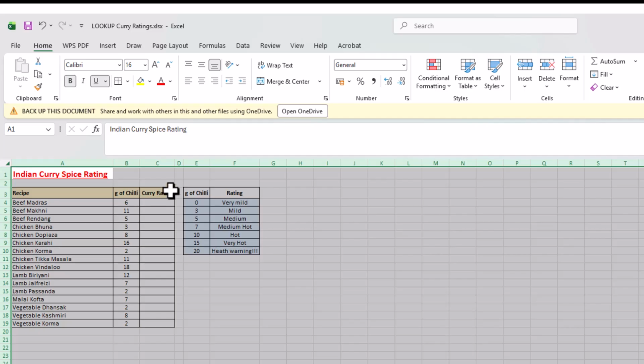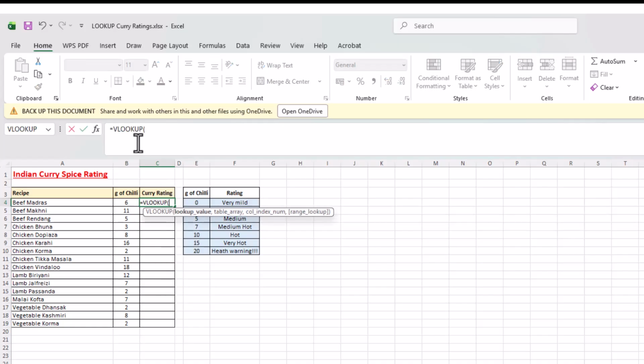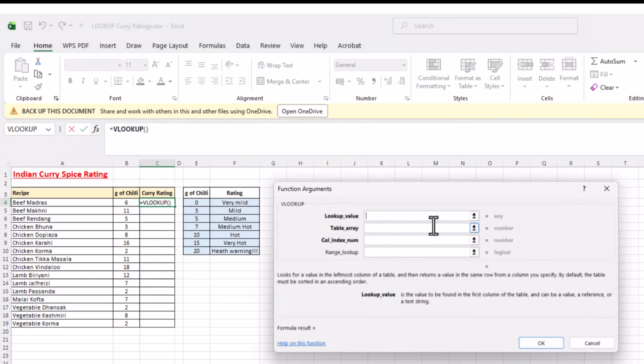wiseowl.co.uk. Right. So just like we saw in the other table, these values do not directly correspond to values over here, but we can approximate. And again, our table structure is vertical in nature. So our lookup value is this. Our lookup table is that.